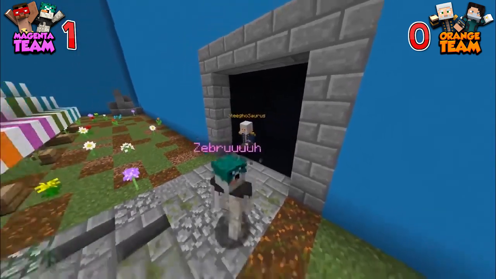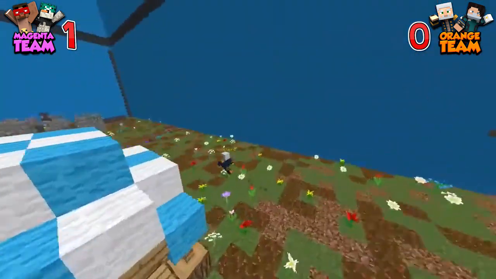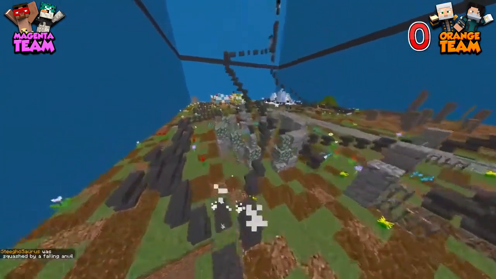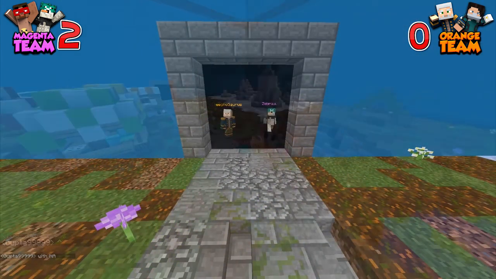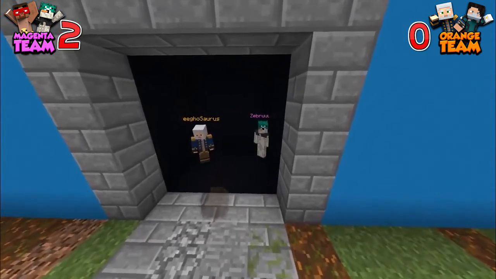3, 2, 1, go! What? What? Yep. I was stuck behind nothing. I don't know what you got stuck on. What? Did you see? Oh, there were anvils. Oh, there were anvils there apparently. Oh. There was nothing for me. And why? All right, guys. Last round, possibly, unless Steve can pull it out here and not get crushed.